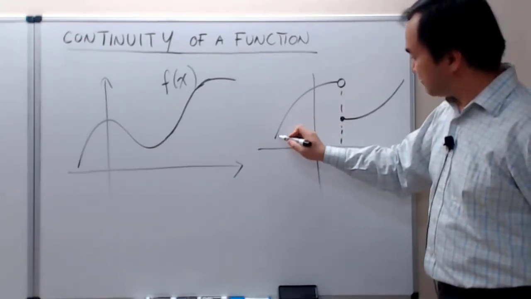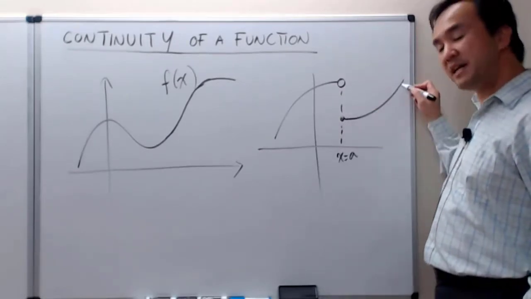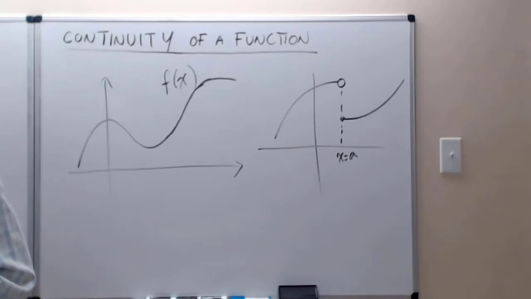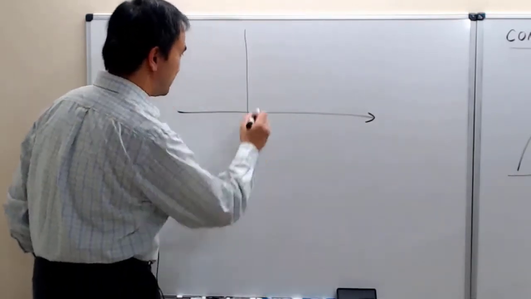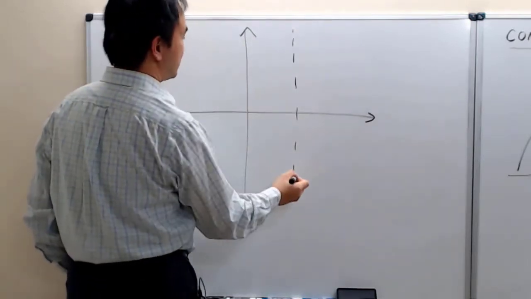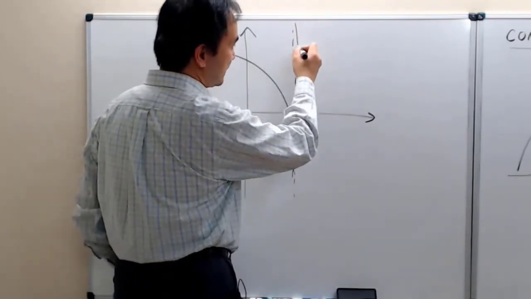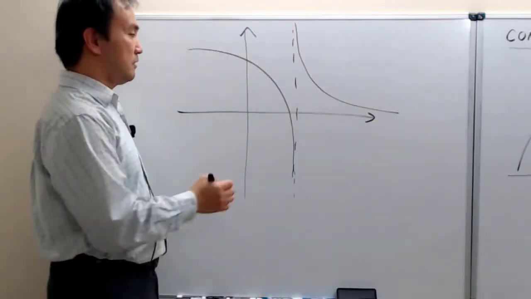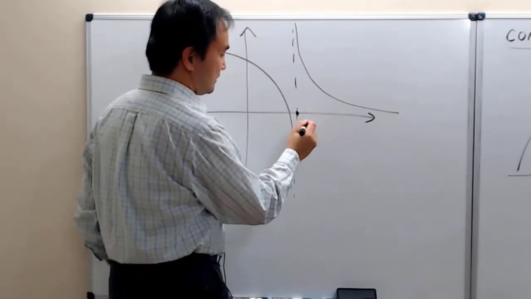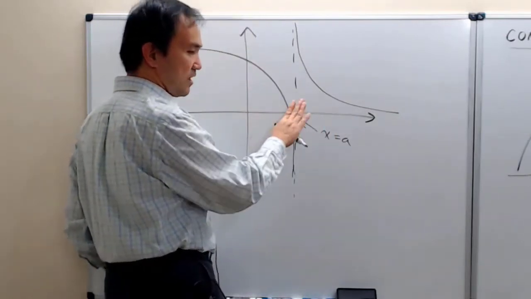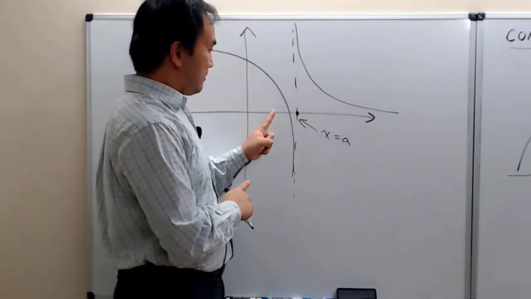So physically tracing along the graph, you are required to lift your pencil in order to make your way to the other piece. Or in another case of demonstration here, think about what we have seen in an earlier lecture, that sometimes our function has a vertical asymptote. We can have our function getting close to a line asymptotically, and then we need to lift our pencil to draw the other piece on the other side of that vertical asymptote. And so something like this, once again, the function has a jump, or in the informal term, is discontinuous at x equals a, because right when it hits x equals a, we definitely have to lift the pencil and change to the other piece.